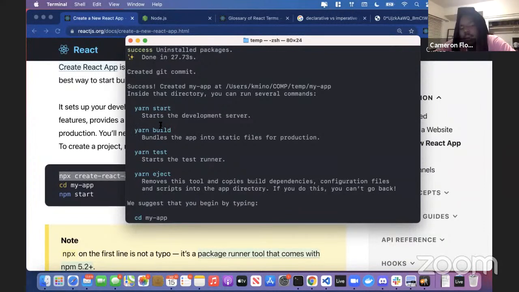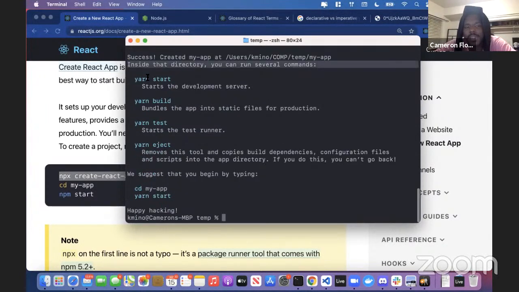That's completely fine. Mine is only saying yarn because I have an extra library installed on my computer, but it's completely fine that yours is using npm. There's no real difference that's relevant for y'all to know at this point in time. So if your thing says success and it says, hey, here you have some commands, npm start, npm build, npm test, npm eject, etc., and it says, hey, we suggest that you start by going to your directory by saying cd into that directory and then using npm start, that's completely fine.